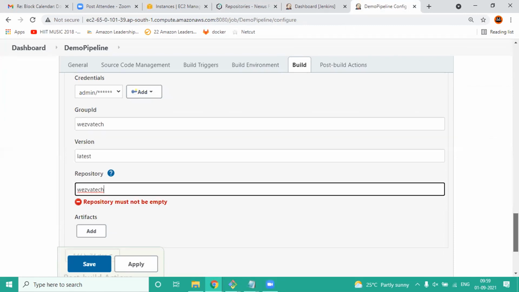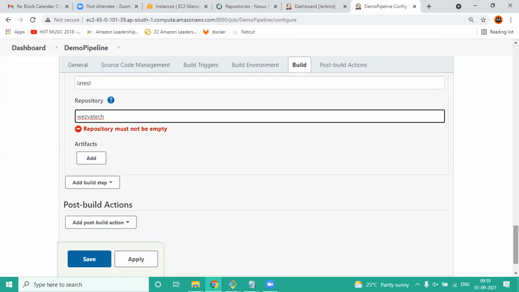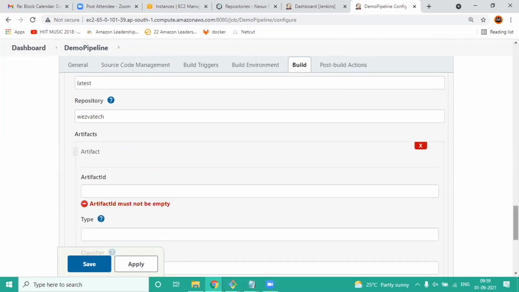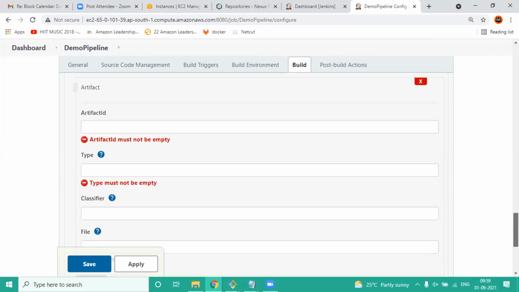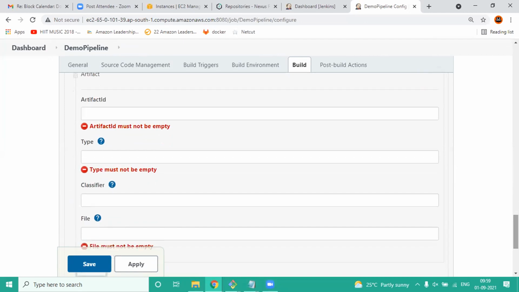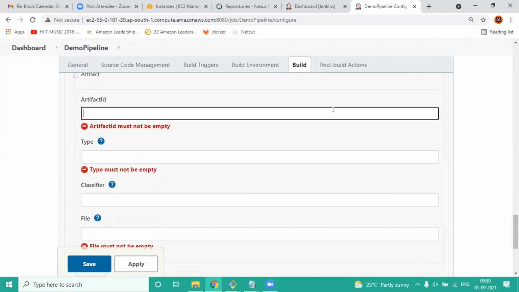what is the artifact that you want to copy, right? That's where you have to tell, when Jenkins runs this job, you have a workspace under the remote root directory. So what is that file that you want to add? Give that information here. Okay. So now for that, what you can do is give once again an artifact ID. So I'm going to keep everything the same for me.